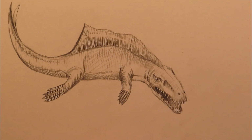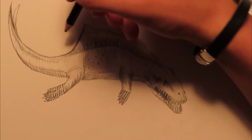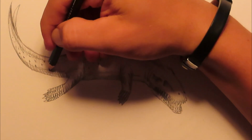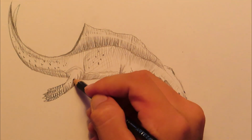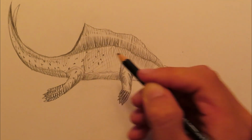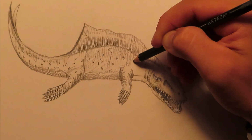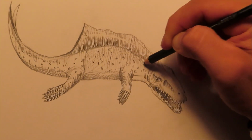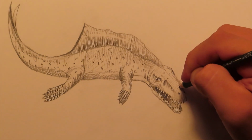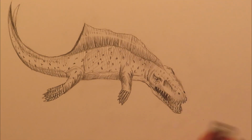And now guys, we can add in some of those dots I was telling you about. Just got like a cool pattern of speckles across its body. And that'll just add another layer of detail to our drawings, so don't leave that out. And make it look as random as possible. You don't want to make them look like they're in any type of pattern. I think that looks pretty good.